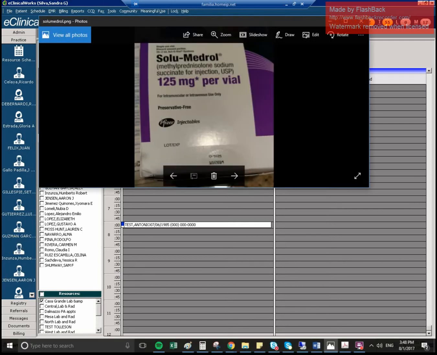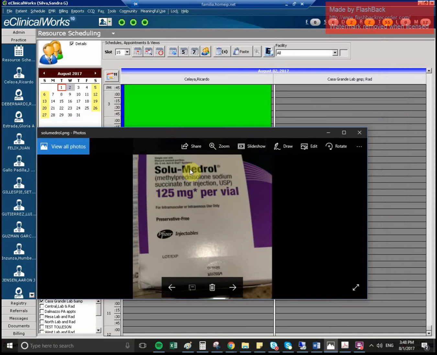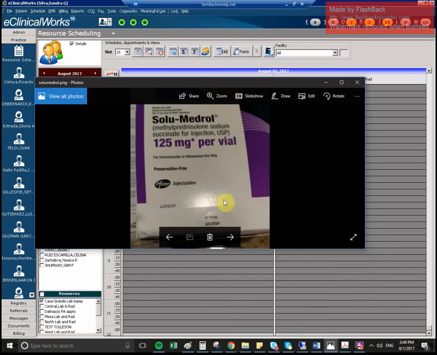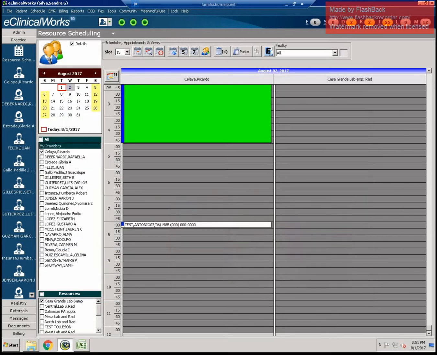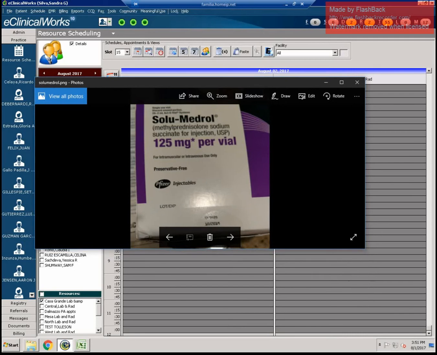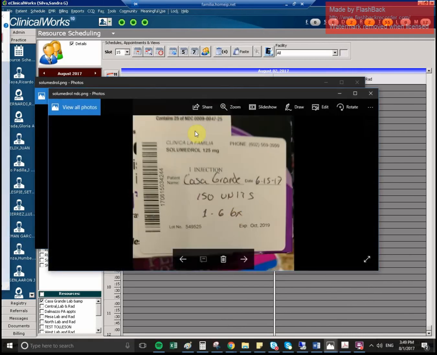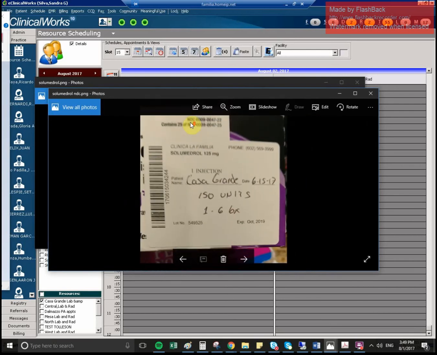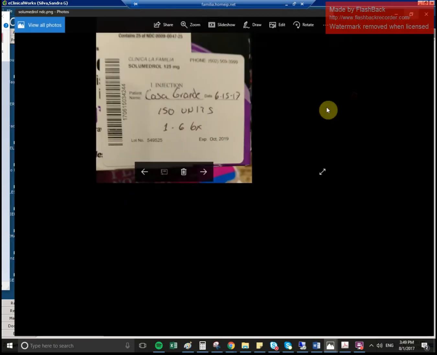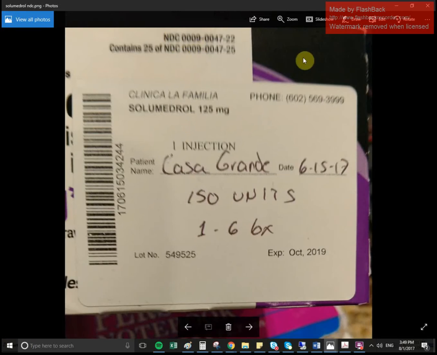So first you have to look at the actual box. You're going to look at your box and you're going to need the expiration date. You're going to need the lot number. I know it's a little bit blurry in here, but that's supposed to be the lot number. And then you're also going to need the NDC code, which I have right here. This first NDC code, and we're going to show you how to work with that.